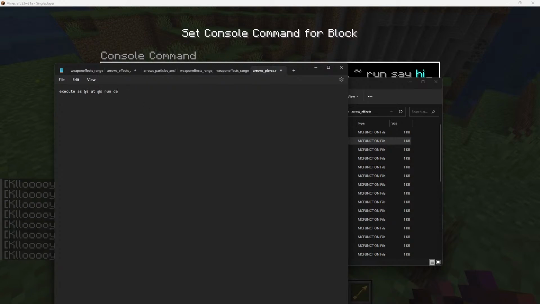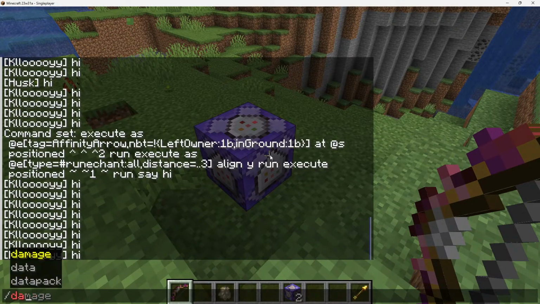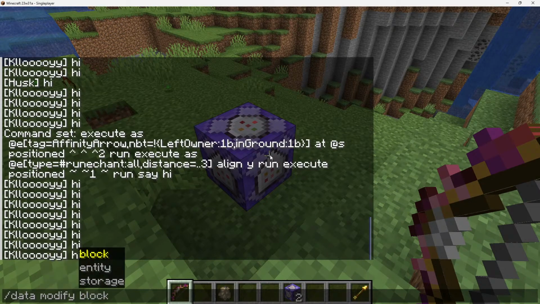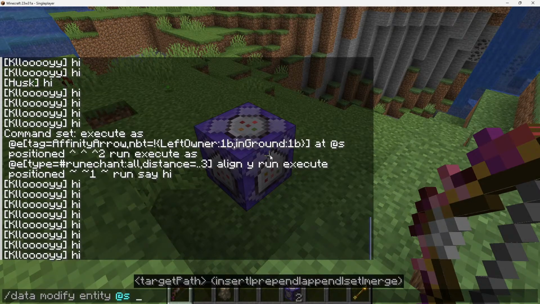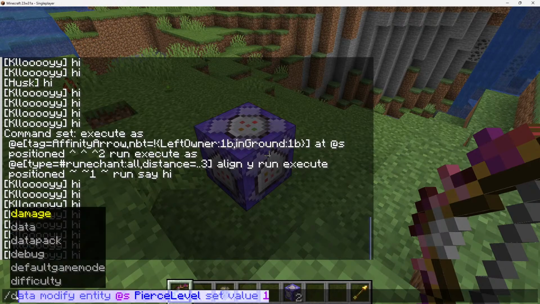Run data. Modify. Should be the correct command.